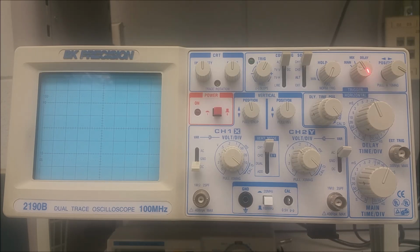So this is a 4-position rotary switch used to select sweep mode. The main mode, so when you select it to the main mode, only the sweep works with the delayed sweep inactive. When you have it on mix, which is the next selector, you get a mix of both the main and delayed sweep on a single trace. The main sweep will be on the left portion of the screen, and the delayed sweep will be on the right portion of the screen.